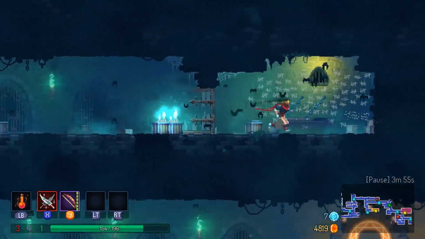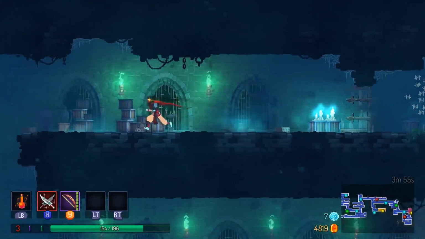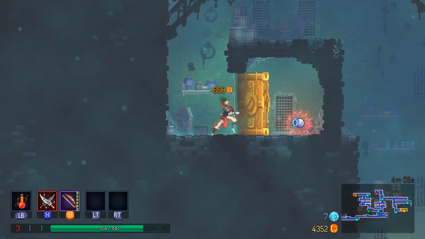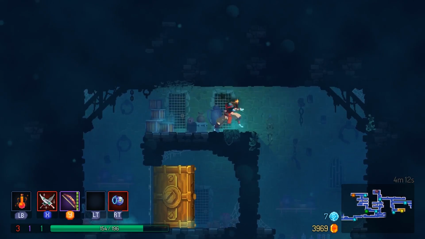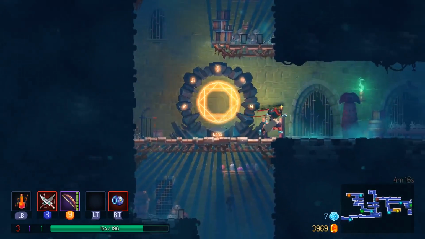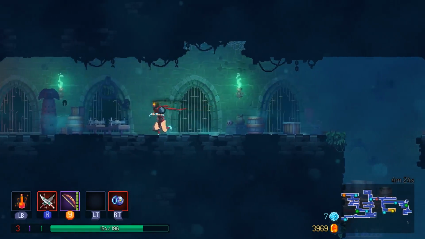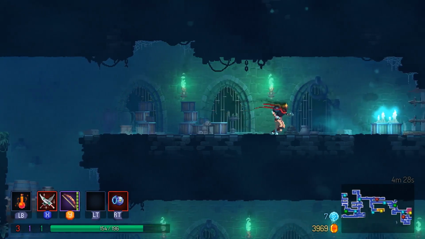It sure is convenient finding all these messages on the walls. Things are pretty cryptic in this game. You're not exactly sure what's going on for a long time. There are gates here that you can pay tribute to unlock additional items, and you can carry up to 4 items. Primary weapon on your X button if you're using an Xbox pad like I am right now. A primary weapon on the Y button as well, which is my bow, which has limited ammunition. And you can also carry 2 tertiary items on the triggers: grenades, traps, frost bolts, fireballs, things like that.